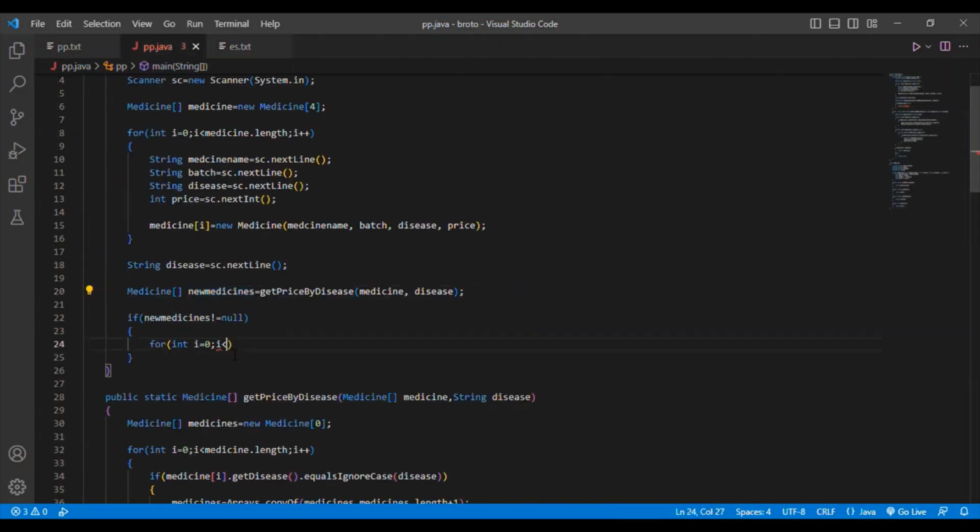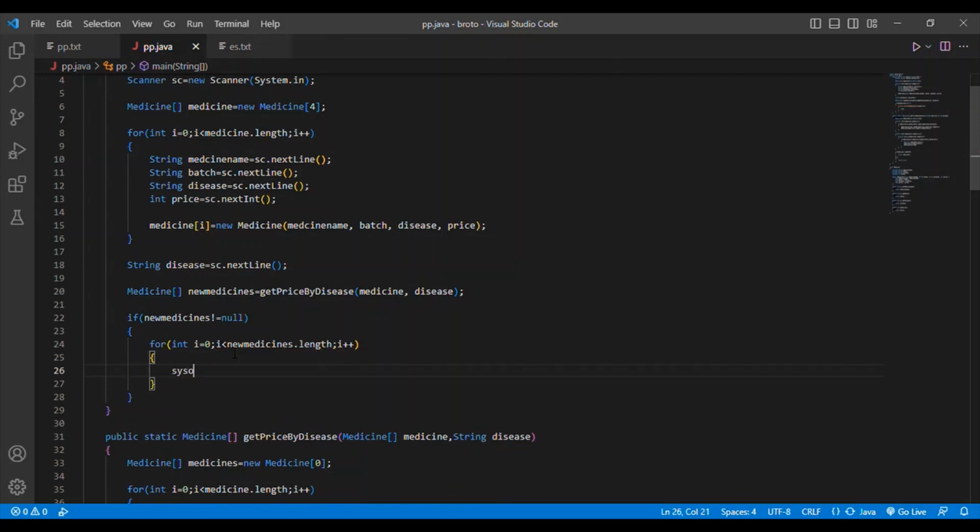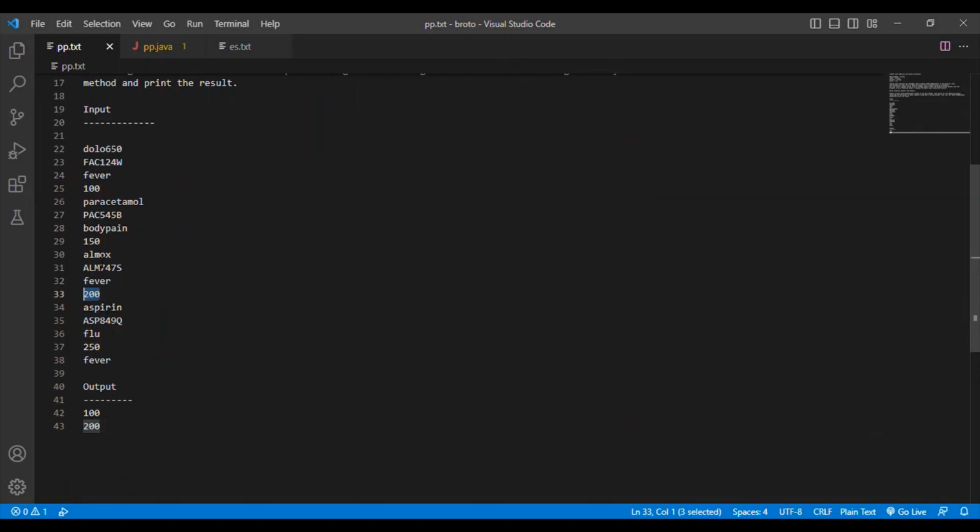So new medicines.length, i plus plus, and then System.out.println. Okay, one minute. System.out.println new medicines of i dot getPrice. So why did I put price? Because it is asked to print the price only. This 100 and 200 is a price.